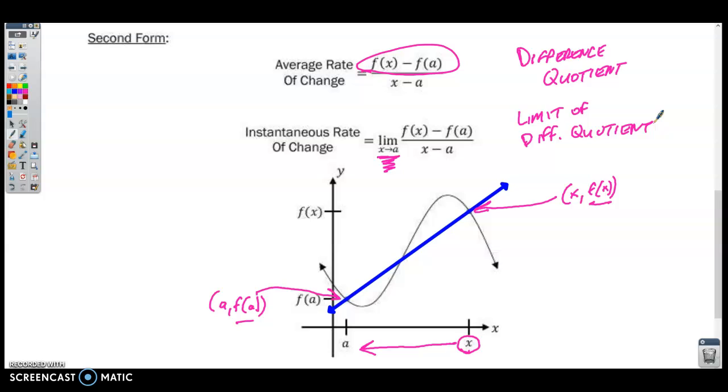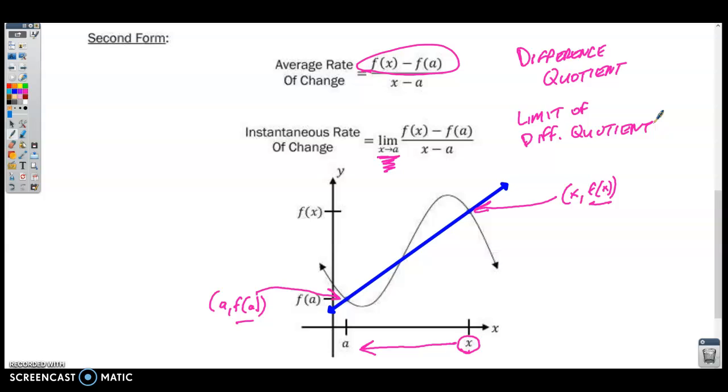I tend to use the first form a vast majority of the time, although as I get older and do more and more problems, sometimes I choose the second form, sometimes I choose the first form. Doesn't really matter. They both can be used. One of them might be easier in one context and the other might be easier in another context. So it's good for us to know both of these forms and why they exist. I've tried here in this video to really explain why these represent the average rate of change and the instantaneous rate of change. So I hope you kind of understand it from there.